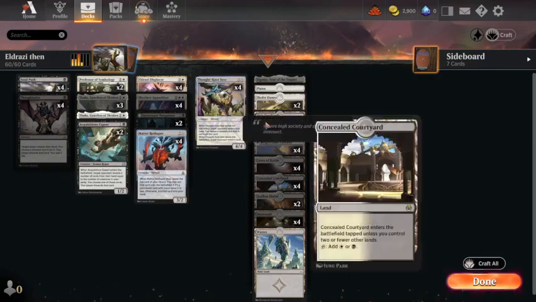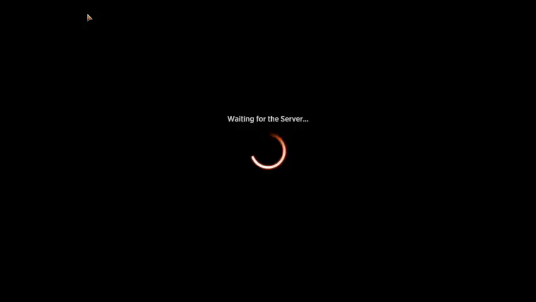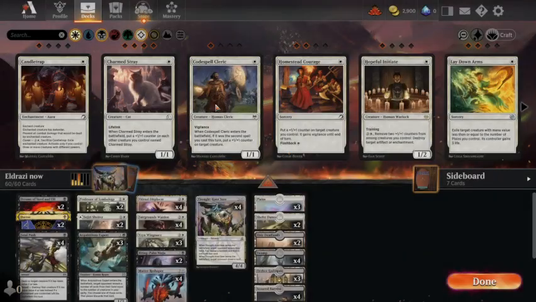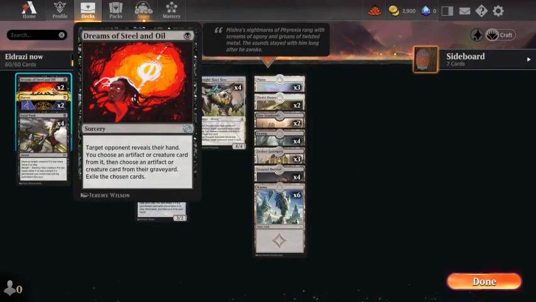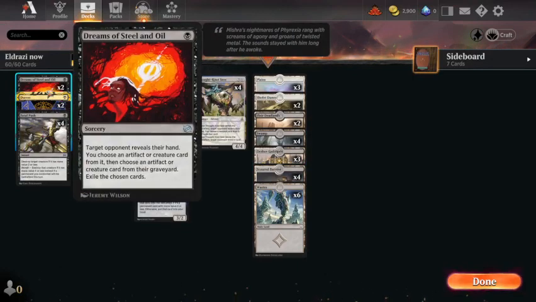It's called Celestial Life Game. But this is the deck that we will be going to in the future, with all of the packs that we've opened, the wild cards and so on. The only things that we were really able to craft is this Eldrazi Now deck, where we have a handful of replacements, a handful of different cards. We have 2 Dreams of Steel and Oil, 2 Duresses, because, well, neither of them are over-encompassing.